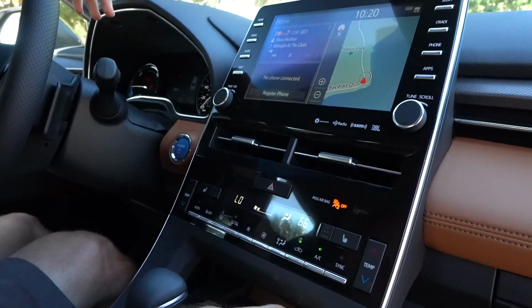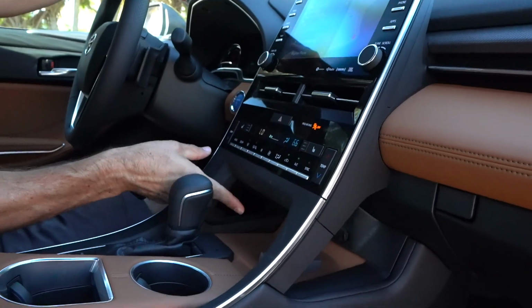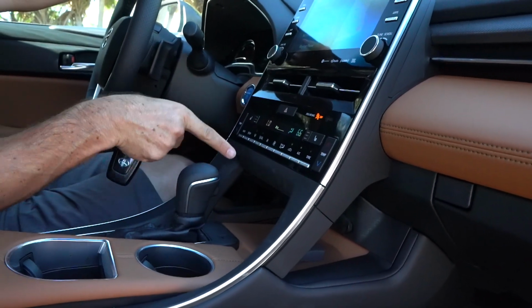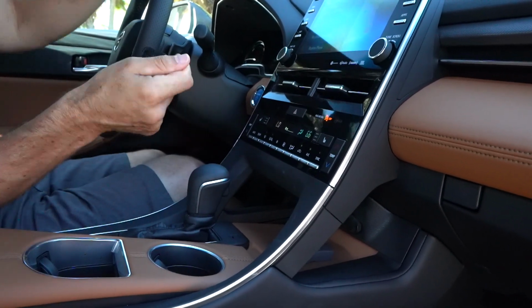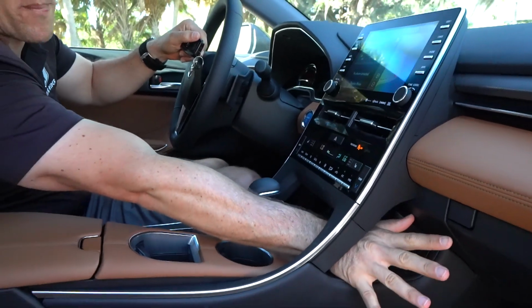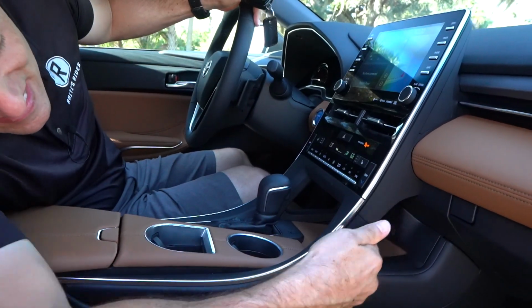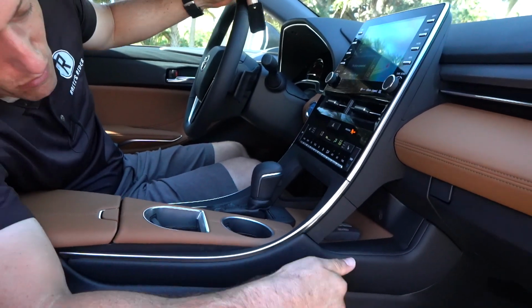You got this wonderful little cubby. Now I have my garage door opener and the actual key fob, but you could literally take 6 Twinkies and just stack them up in there, easy to go. And somebody doesn't even have to go through the shifter. They could actually go through this open area. And what I like about the open area is that it gives you some nice design. You see the touches here? Soft touch material, which is great.